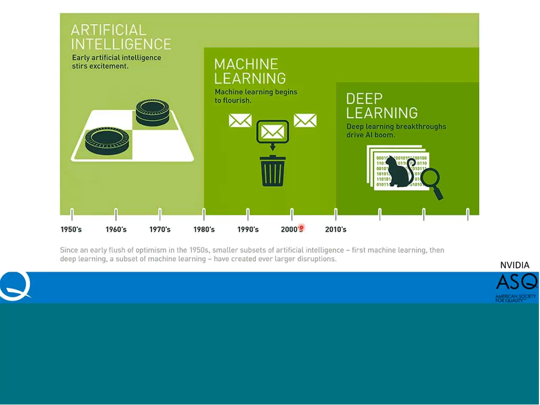So first, a bit of history. There's this graphic from NVIDIA. There are two points to this graphic. One is that artificial intelligence as a field has been around for a very long time. Not as old as statistics, right? But it's been around since the 1950s. And how can we get computers to think like humans? Now, machine learning is a subset of artificial intelligence. So that's the first point of this graph, there's a Venn diagram. Machine learning is a subset of AI.